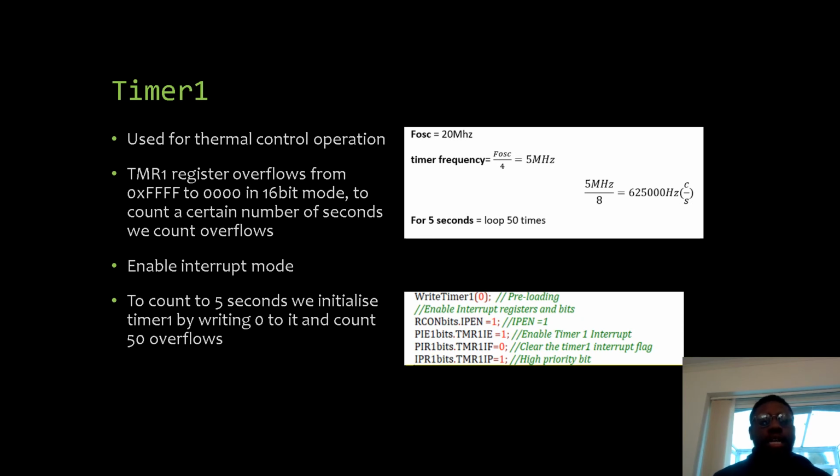As mentioned in the slide before, we were measuring the overflows in terms of loops. So here, because timer 1 has a prescaler of 8, we could only use the maximum of 8 as a prescaler. So we got this value, and we would loop through the system 50 times for us to be able to get 5 seconds. This is the way that we did it, using these interrupts and these flags as well, clearing them and then setting them after we've done each operation every 5 seconds.